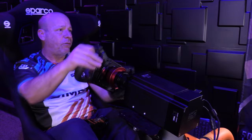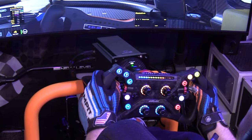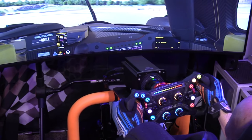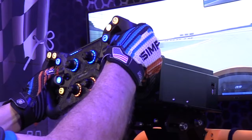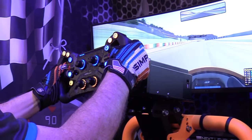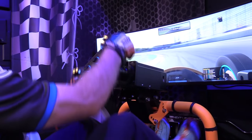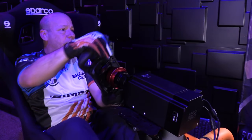This is a formula style — I call it a butterfly style wheel — with no display. For me, having no display means nothing is blocking or obstructing my view over the top of the wheel. It's as clean as it gets. Depending on where your monitors are positioned, you're going to see more of the screen, the on-screen steering wheel, and all controls with no obstruction, except when you're fully turned and your hand is physically in the way.